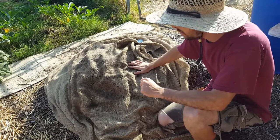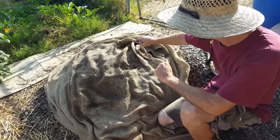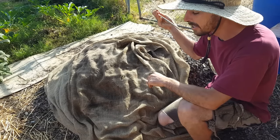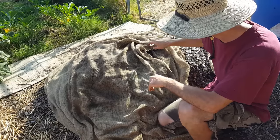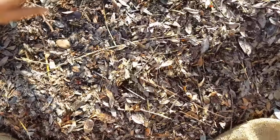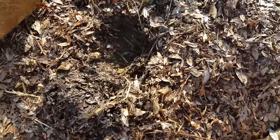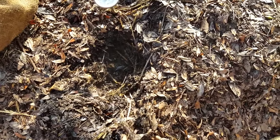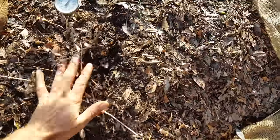Tomorrow we'll turn the pile and see where the temperature's at — it may stay stable at 160 or drop a little. If I smell the tip, it smells good; it doesn't smell anaerobic. We should definitely turn it tomorrow. You can see how much actual heat is in this — it'll literally burn my hand if I put it in there. There's a ton of steam coming out. This pile is looking awesome, it's gonna break down quick.